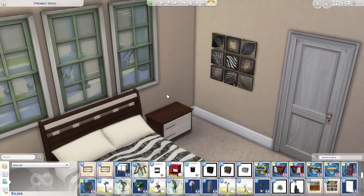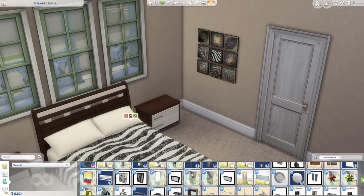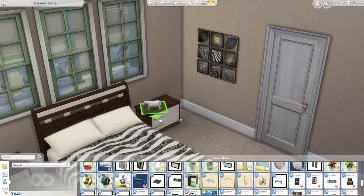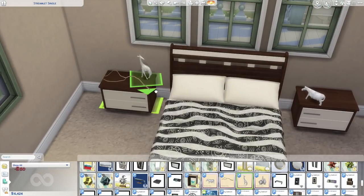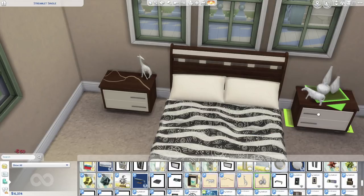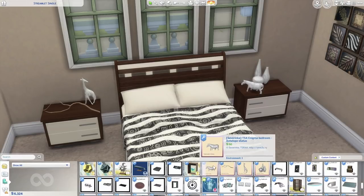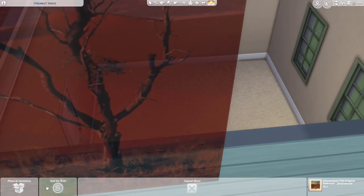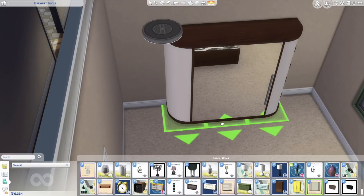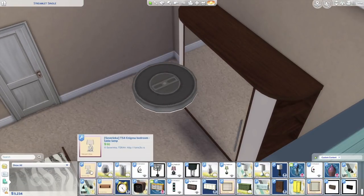This wall piece goes with the set but it only comes in one swatch. I feel it goes better with the black or the orange. We have an antelope statue, a branch piece that goes on the table, a giraffe figurine, and some vases. They all kind of go on the set together, which is really nice. I'm going by the little yellow background thumbnail to find pieces. This wall shelf unit is pretty massive but ten dollars isn't bad.